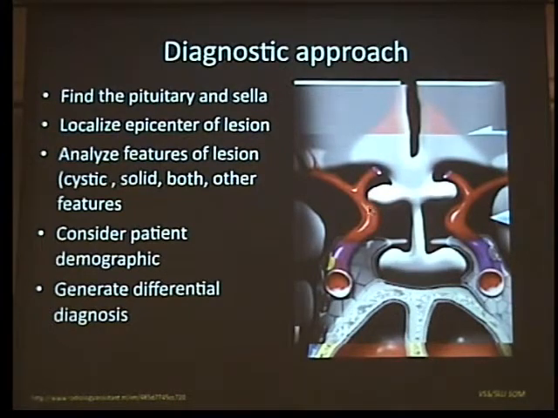It could be an aneurysm sitting right here that you think is a pituitary tumor that you're going to do a transsphenoidal operation on. Unfortunately, that has happened and continues to happen around the world. Okay. If it's an aneurysm, what feature does it have on MRI? Does it have a flow void? If it has a flow void of any kind, you are not touching that patient until you do an angiogram. Okay? You are not going to take that patient to the OR to do a transsphenoidal surgery.